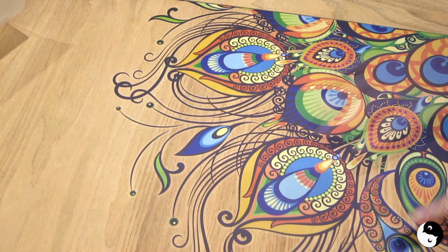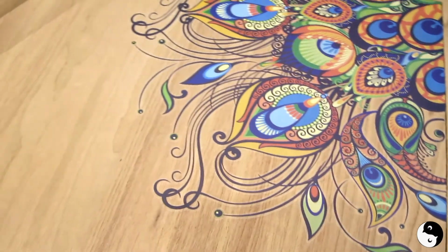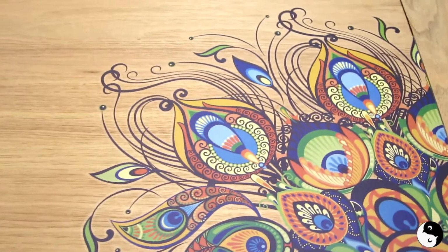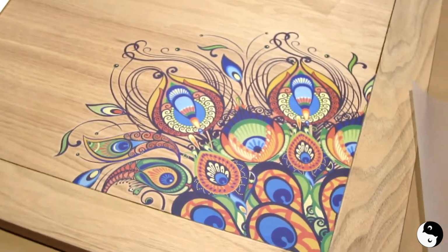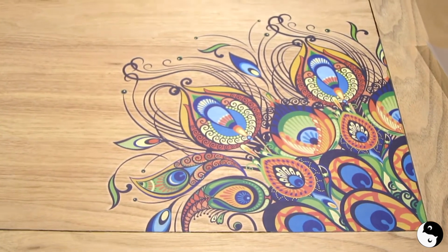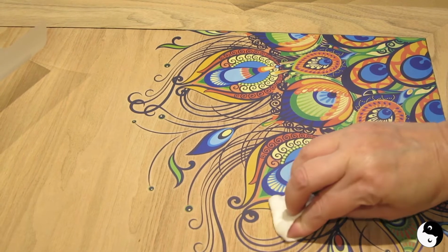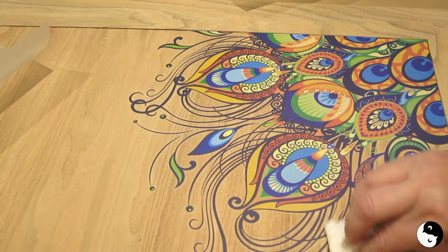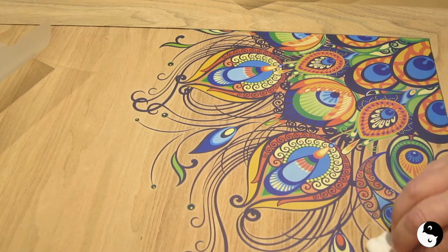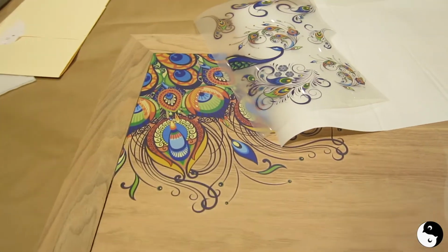And there you go. Just going to burnish all over with the finger here. Let's just back you up so you can see it. Look how pretty that is. I'm just going to take a piece of cloth and go over all the edges, make sure that everything is well stuck down. Burnishing with the cloth can actually really help with the ghosting you can sometimes get when the transfer releases from the backing. Last piece, and then we're going to be ready for clear coat. There's my other corner.